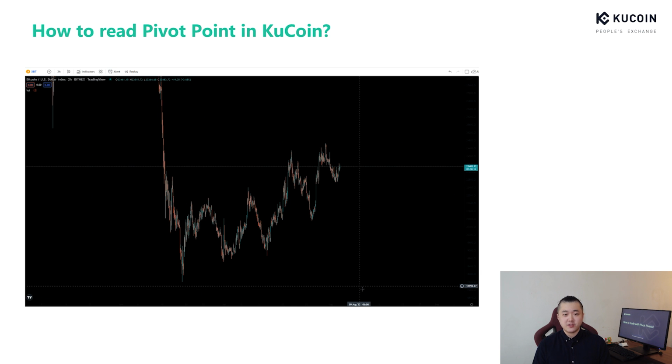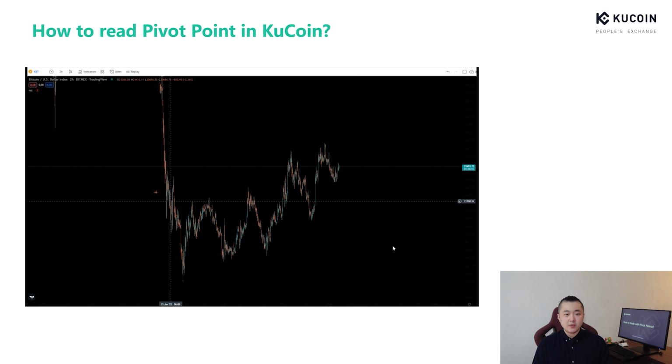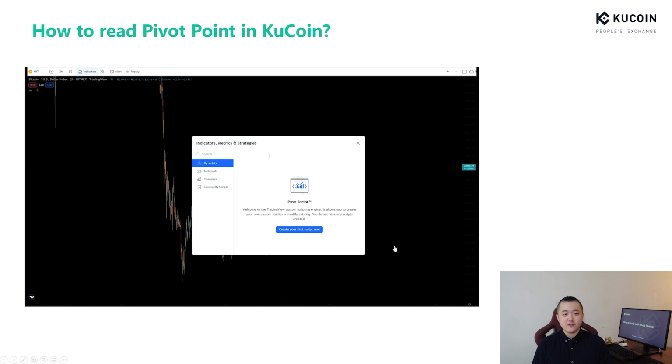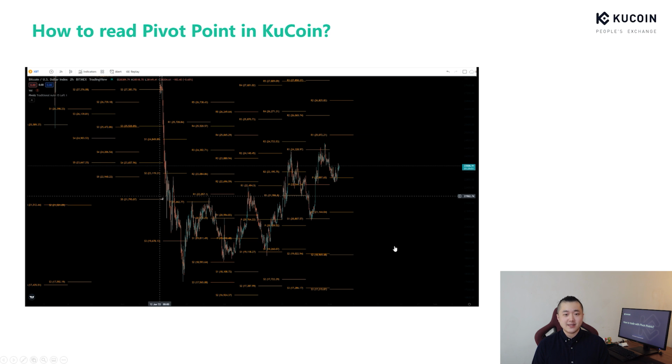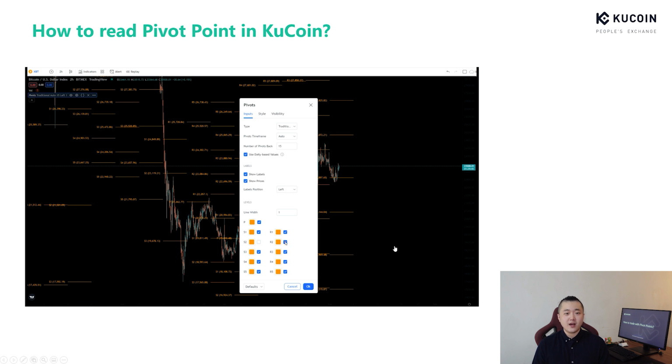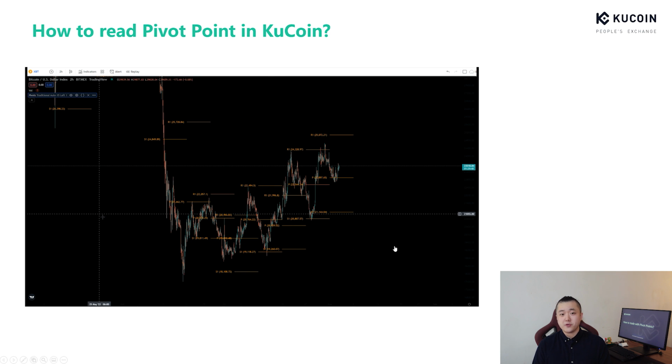From this panel, you can see that the panel of the trading view is similar to that of KuCoin, since all the data in our trading interface are from the trading view. Firstly, you need to find the pivot point standard item in the Indicators, Metrics, and Strategies button. Then, you can click this button and find 5 pairs of resistance and support levels. In this way, you must click out the last 4 pairs and preserve the first pair. Voila! You got different support and resistance levels for a month trading period.